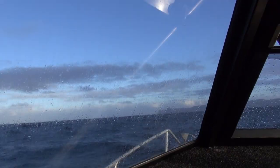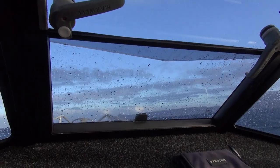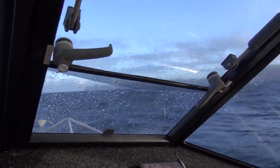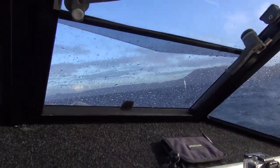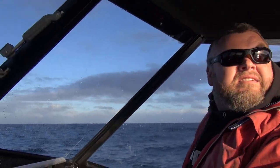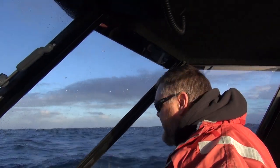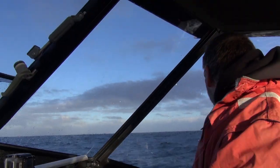Guys. I can't get near him. I tell you what, we are going to hook up. I know what I'm doing, Joe. You can't just drive straight at him and drive over him. Can't get near the bastards. They're flighty like barrels. They're fast, they're big, and they're flighty.